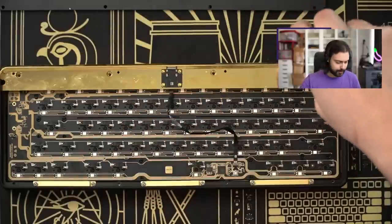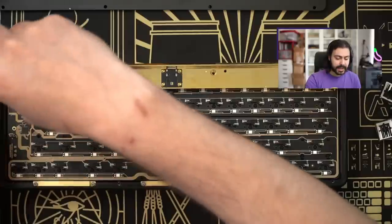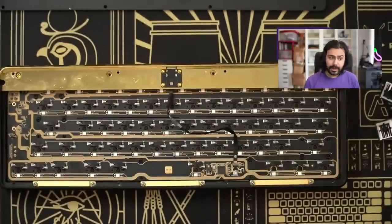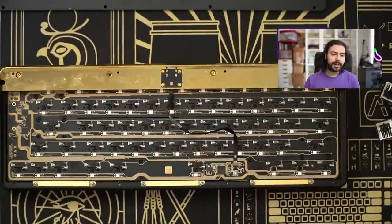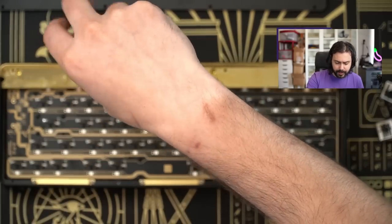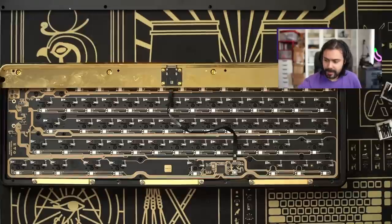I know this sounds like deja vu because I say that about every single board that isn't hilariously flexy. But taking into account the mounting type, it's a little stiff for its mounting type. That can be resolved by getting softer hot dogs, just slightly softer, because the whole point of a gasket is one, isolation, and two, a little bit of bounce. And there isn't too much bounce on this board. There's the teensiest bit. The bounce you get is the kind where your bottom outs don't feel as harsh as they would on a top mount, but you don't get any actual bounce. So it's a little on the stiff side.